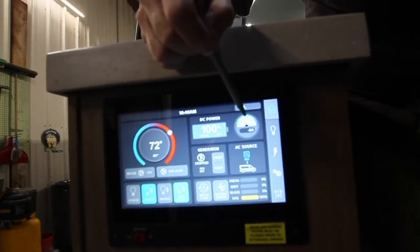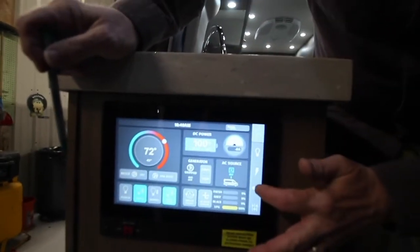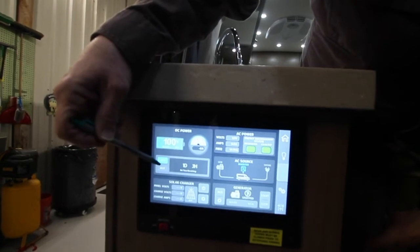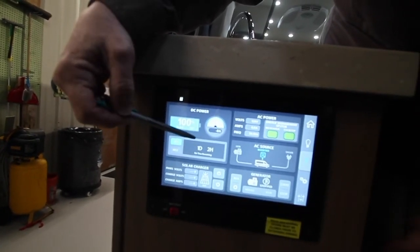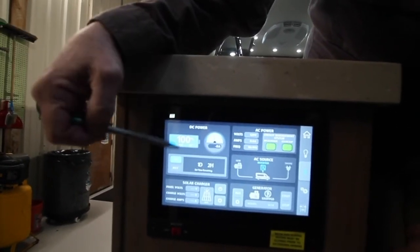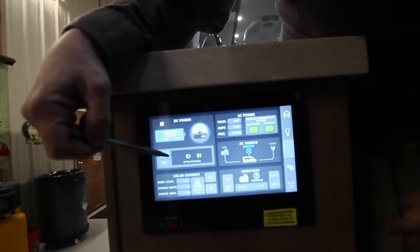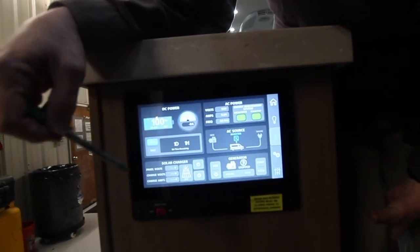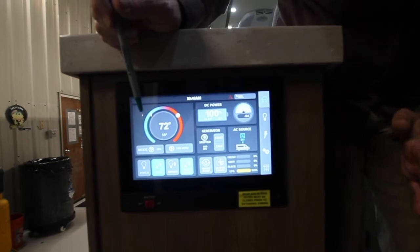And here we're using some power now because we're on the inverter. We're not charging at all. So I have the lights all on, I have the inverter on, and we are using a little bit of power. But one of the other things I wanted to show you here, on the power screen, once we're on inverter now, it says we're still at 100%, estimated time remaining. So this shows you that if we just sat here just like we are, we'd have 26 hours, I guess, a day and 2 hours of power. As you're running off your inverter, you can show how much power you're consuming, and it'll estimate how much time you have left before you'd have to do something, either run the generator to charge it, or plug in, or take a drive, whatever you needed to do. So that's a nice feature there that we're able to show you.